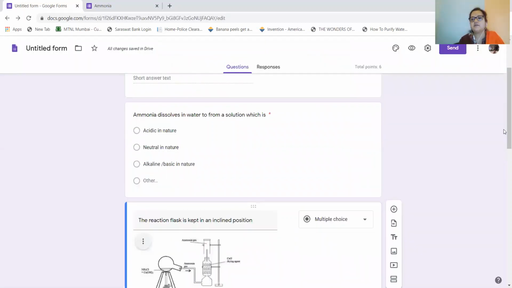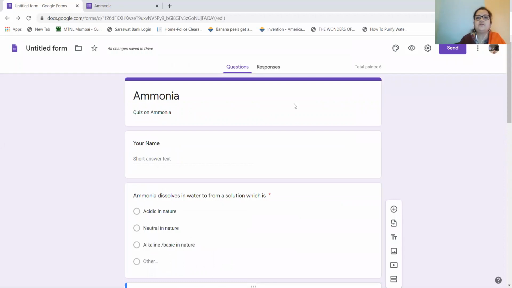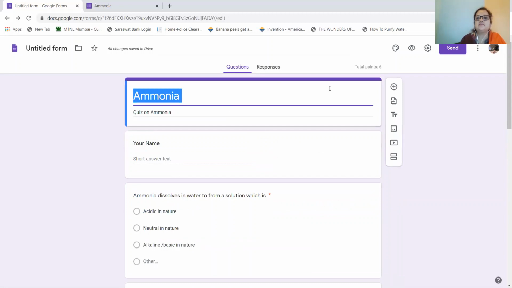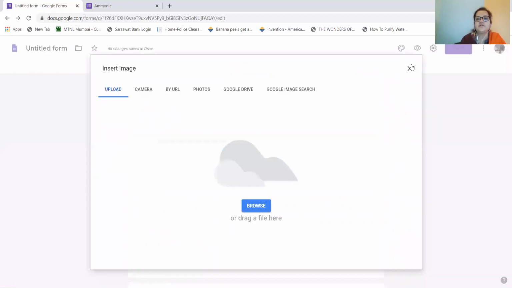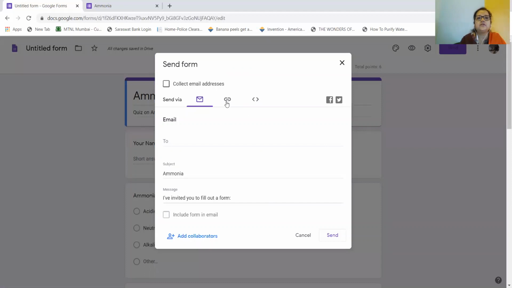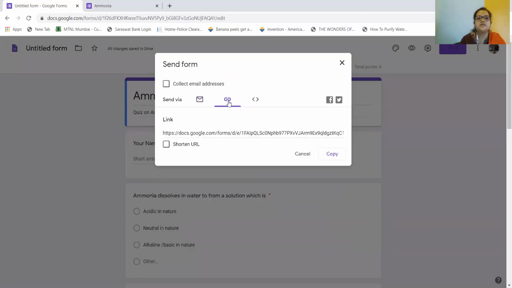Before that I can also tell you one more thing, that if you want to have some nice image over here, you can put some image over here also in the beginning itself. So if you want to put an image, it will come like this. So now go to the send and go to the third one, this, and you will get a nice long URL.